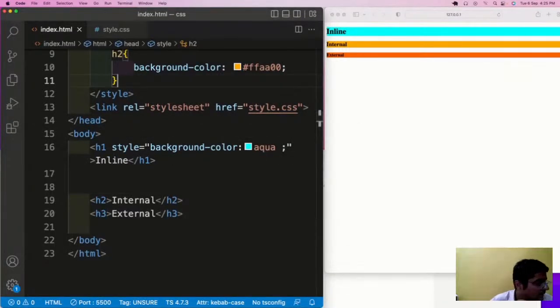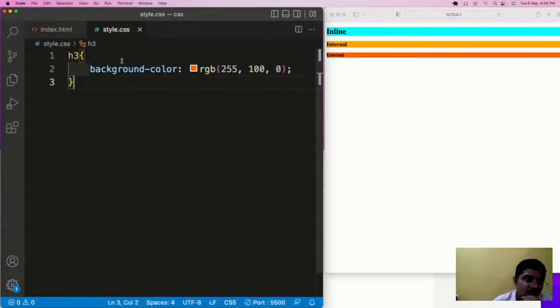Now, moving on to the next topic, CSS selectors. What is a CSS selector? This entire thing is a CSS rule. Inside it is a declaration, which has a property and a value.